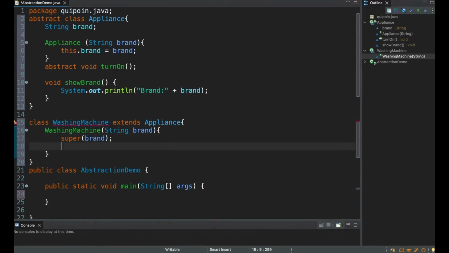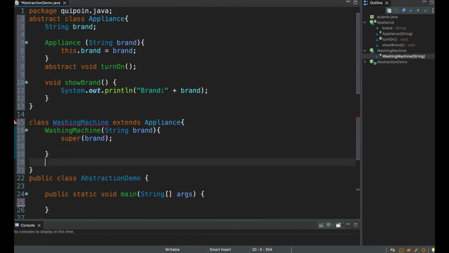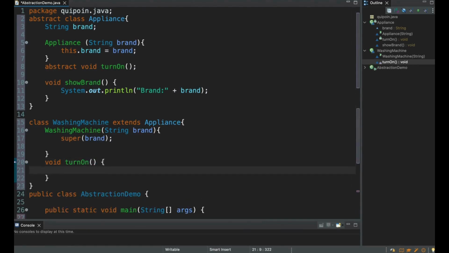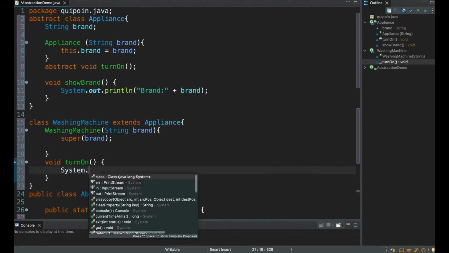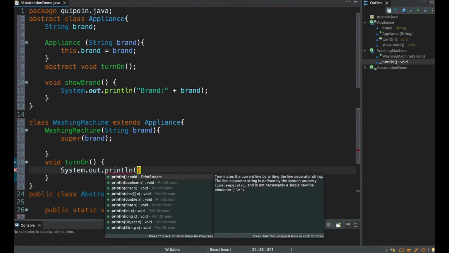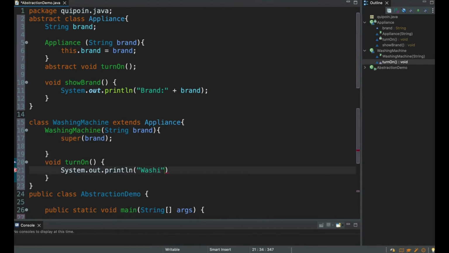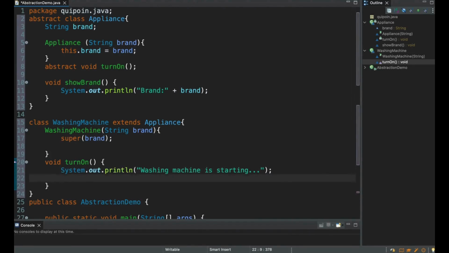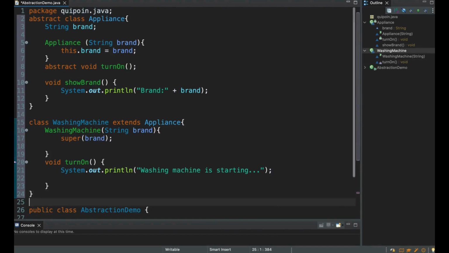Now we will override, and so we will write void turnOn, and then with curly braces we will end and print our statement System.out.println, and inside parenthesis we will write washing machine is starting, and we will end this with semicolon.